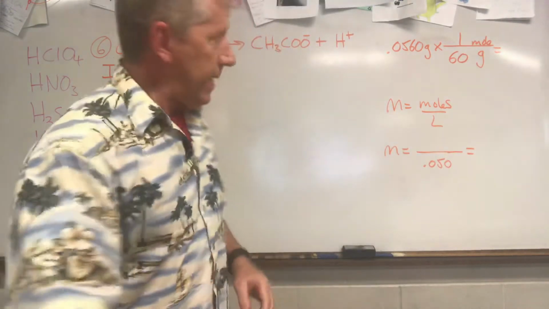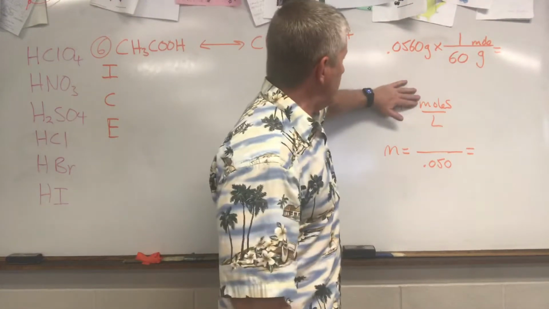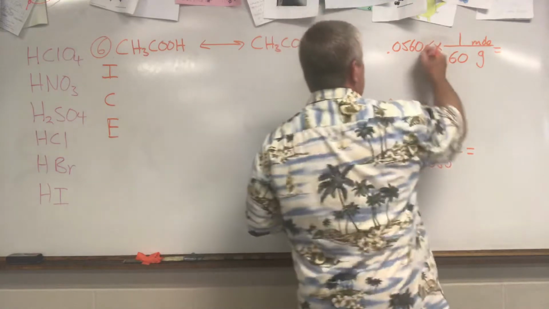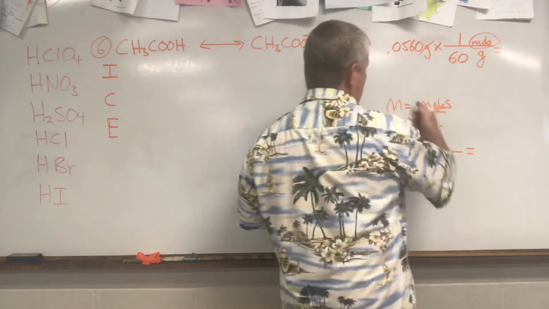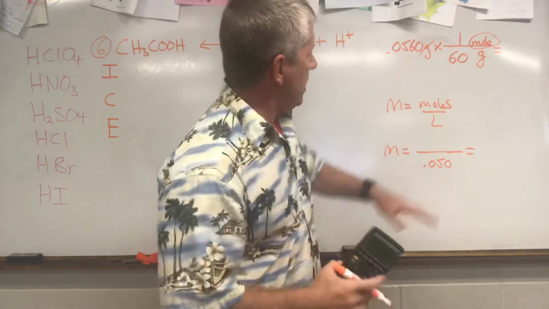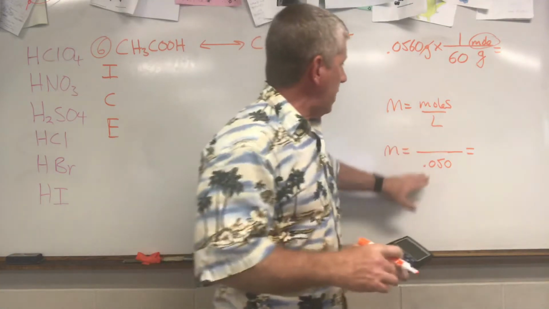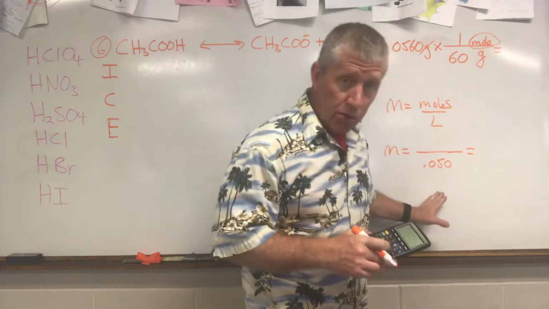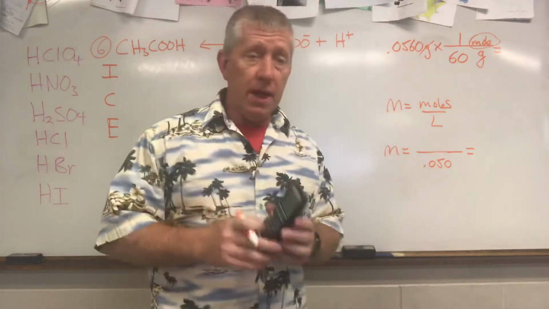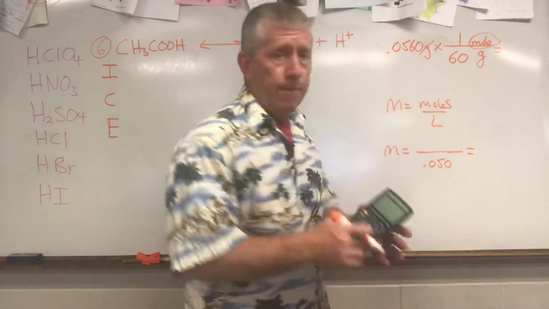If we add up all of these things here in the compound, you get a mass of 60. So 1 mole of acetic acid is 60 grams of acetic acid. Let's divide that out, and that'll give me how many moles I have, because the grams will cancel. And I'll put that up here on top. I already know how many liters. It told me 50 milliliters, so that's 0.05 liters that we dissolved our acetic acid in. So we have the liters all ready to go. Let's get the moles.